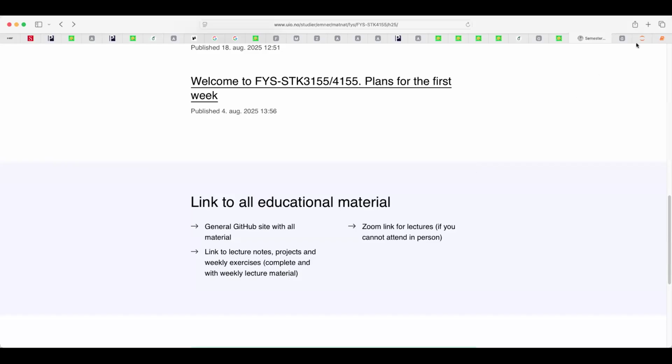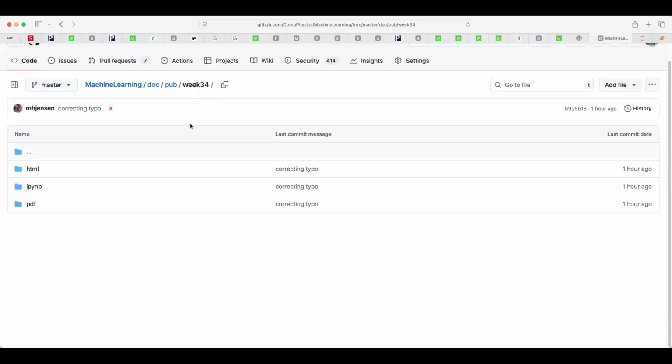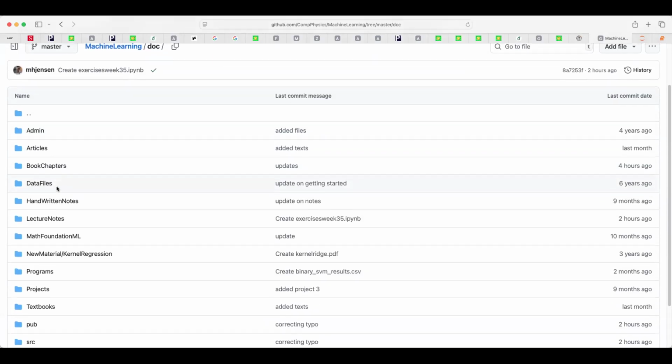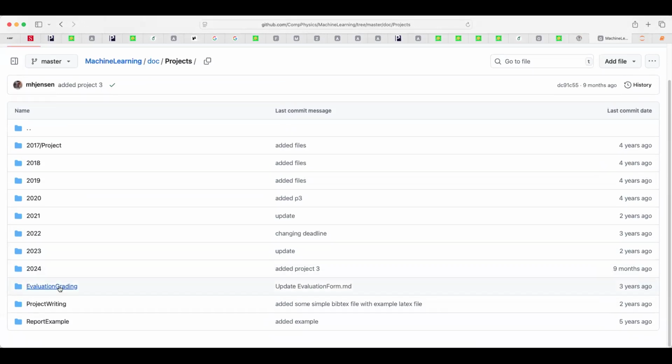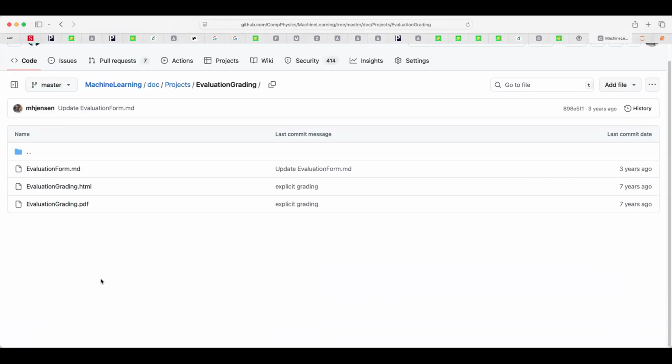So if we now go to the GitHub address of the course, and then you go to the doc folder and go to the project folder, you will see evaluation and grading. And there you will find the criteria for how we grade in order to get, let's say, 100% score. There are some examples of previous projects which we're going to update.